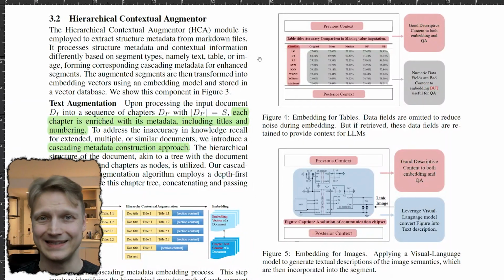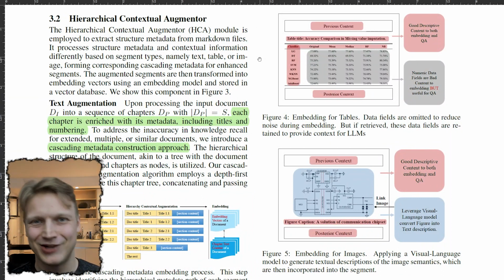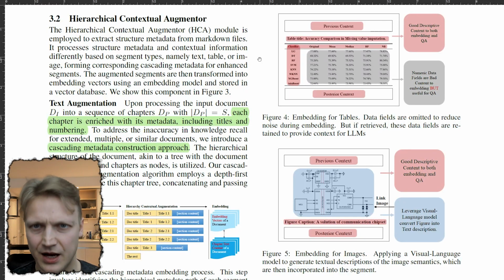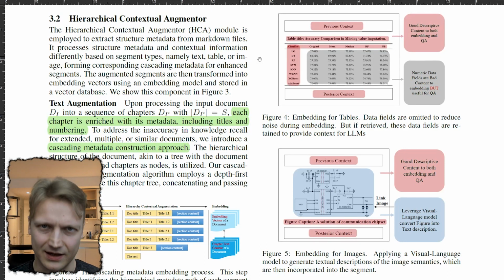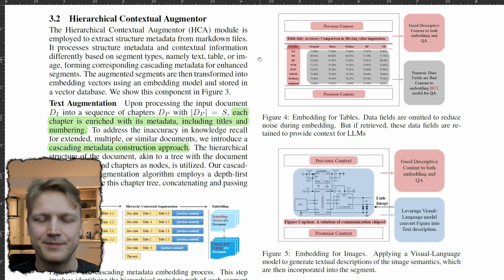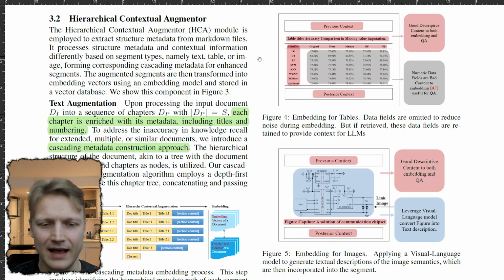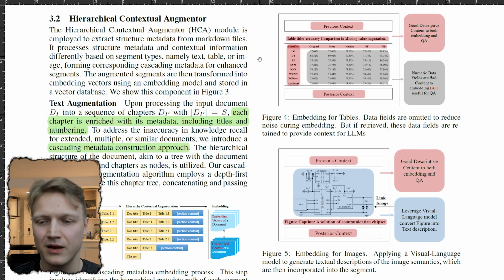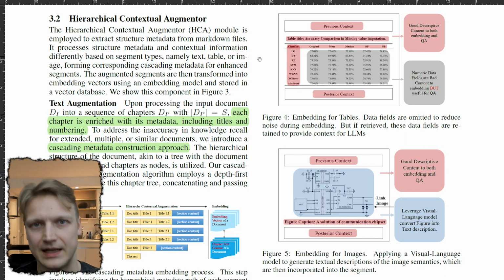Which brings us to the second stage, which is hierarchical contextual augmentor. And that is basically extracting embeddings from various types of data, okay? Identified early in the previous step in those documents. For the textual data, it covers the title and content itself. So it's just basically taking this data through an LLM. Virtually any LLM has this embedding functionality or endpoint, think of it either way, which allows you to extract a numerical representation of the meaning of the text you're sending to it, okay?